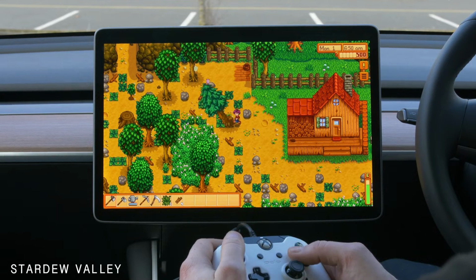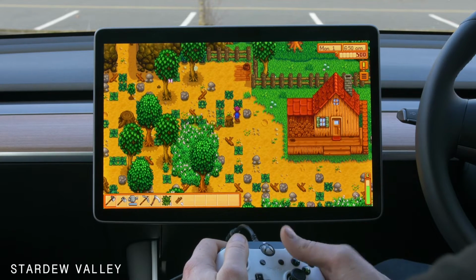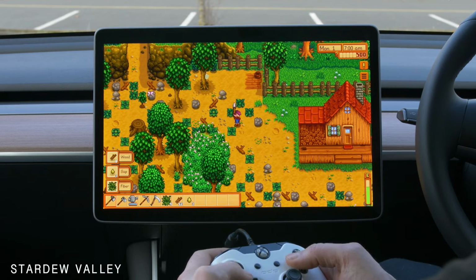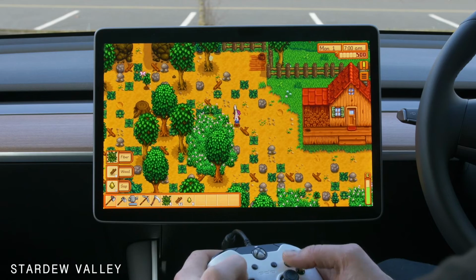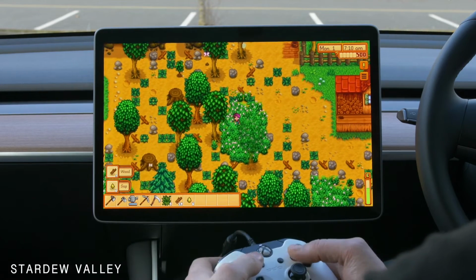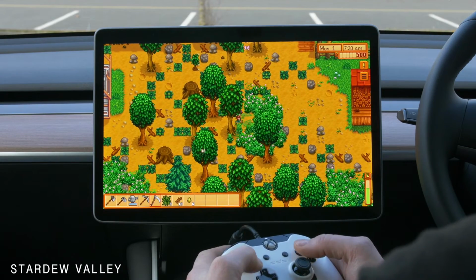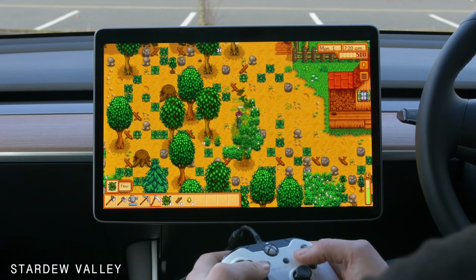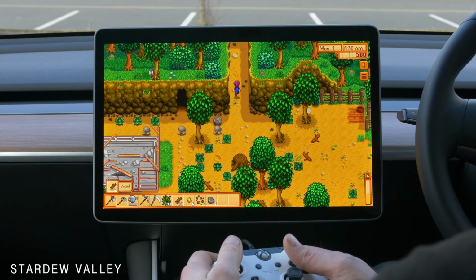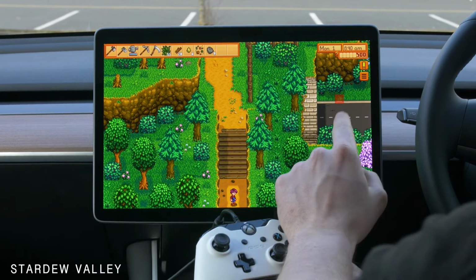Animal Crossing, or if you played Farmville back in the day, was it Farmville on Facebook? Really cool. So we've got all these little axes and stuff. Let's scythe this down. There you go. I'm a farmer. Really cool. Okay, I'm not going to make you watch the whole game.